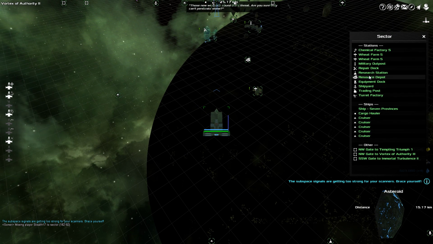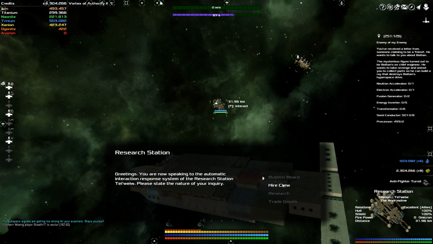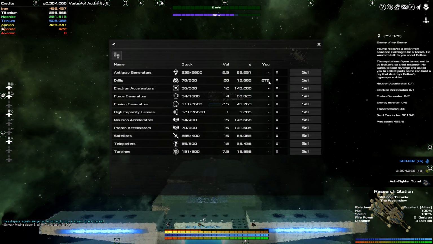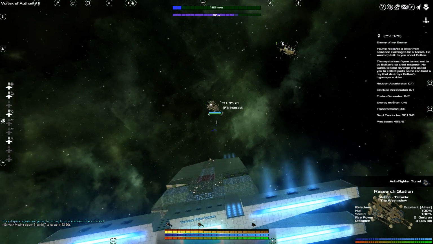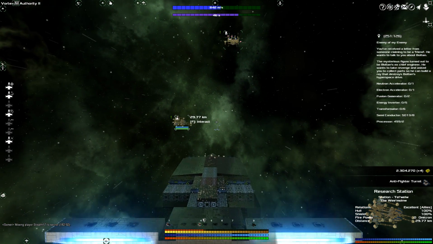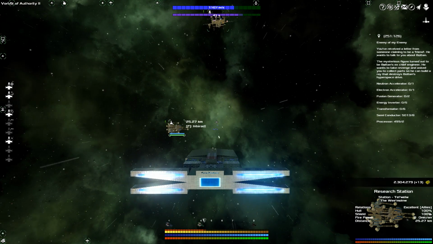Okay, provinces. You got a research station over here. Is there anything that I can sell off to these guys? I'm mostly looking at the drills. Yes. They are willing to buy my drills. That's good. Frees up quite a lot of inventory on this ship. And also gives me a bunch more money.